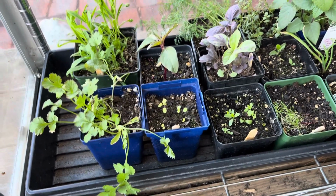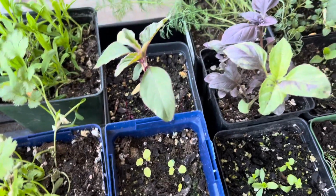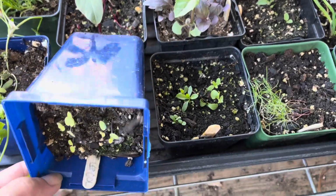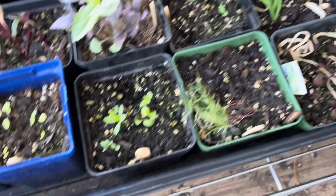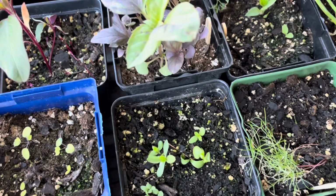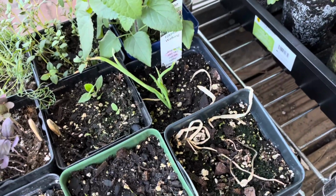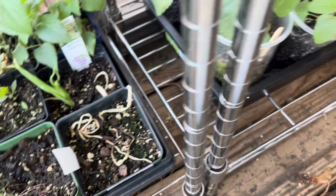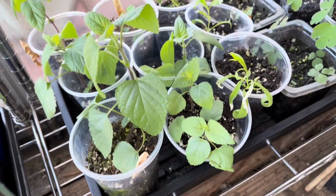So I got some cilantro, dianthus, that I believe is amaranth. Don't remember what this one is. That is, oh, columbine. I got a couple different columbines this year, but some basil and dill and thyme. That's more salvia. I got some walking onions and I haven't taken good care of them. I let them dry out in the house and I think they might be beyond, but that's what I get. I should just put them in the ground.